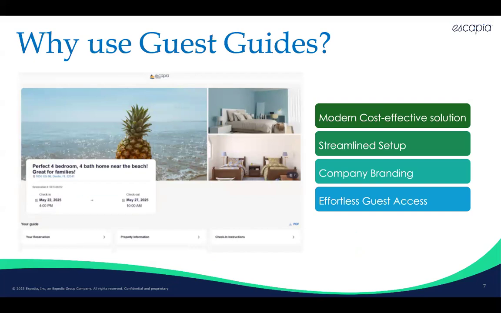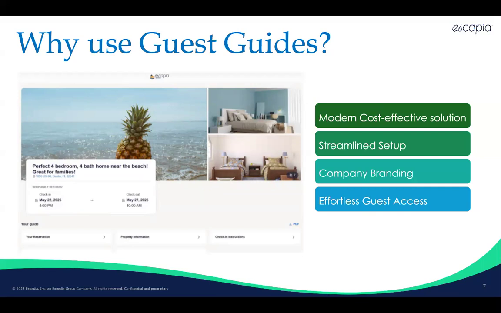Why use guest guides? What is the customer benefit? Guest guides are a modern, cost-effective solution that eliminates the reliance on outdated or expensive integration, such as Glad, TouchStay, or Duve. It is a streamlined setup which offers out-of-the-box templates with pre-built categories, subcategories, and merge tags, which reduce setup effort needed from our property managers.